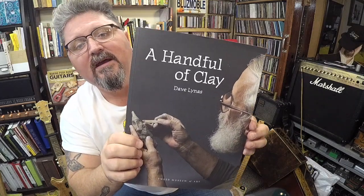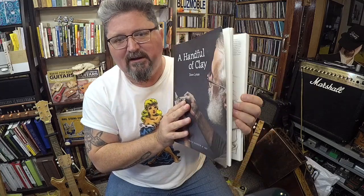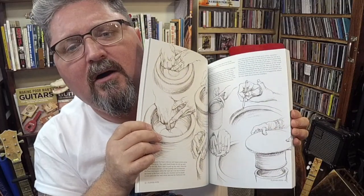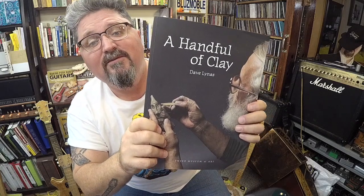What's the deal with Shane's bookshelf? This week I'm just going to give you one. I got one book that's very special to me — A Handful of Clay by Dave Linus. Dave Linus was a very active member of CigarBoxNation.com and he recently passed away. He authored two books in his life. This book is fun because he shows all the different techniques he uses for clay. You may have a tough time trying to find it — A Handful of Clay by my friend Dave Linus.